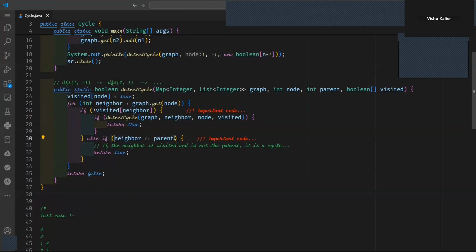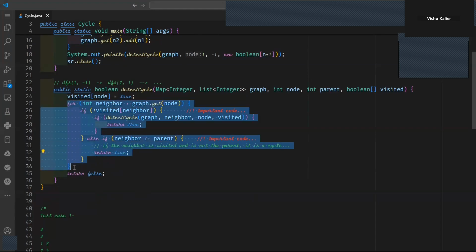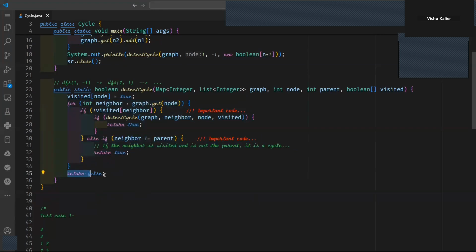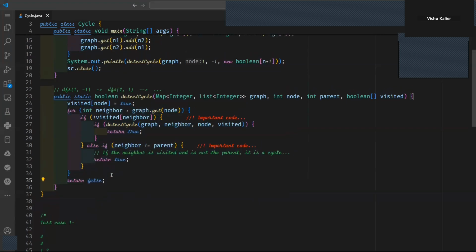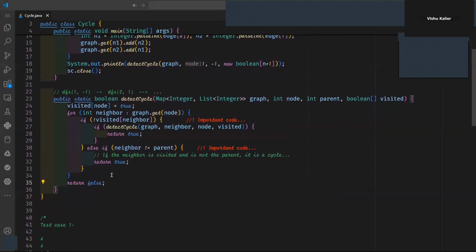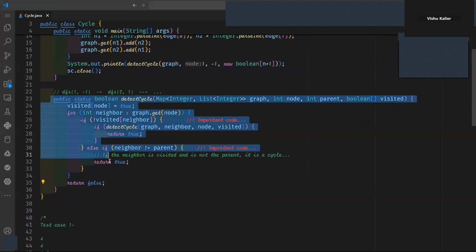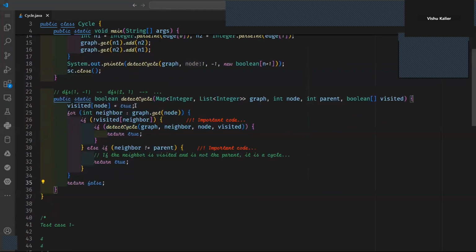If the forward node is visited, right? If you are checking the backward node, that means you are backtracking. You are not backtracking, you are moving forward. If the forward node you found is visited, that means you have completed a cycle and you return true. And after all these recursion codes, if you do not find any cycle, you will simply return false. That is how you write a detect cycle algorithm for a graph, right?